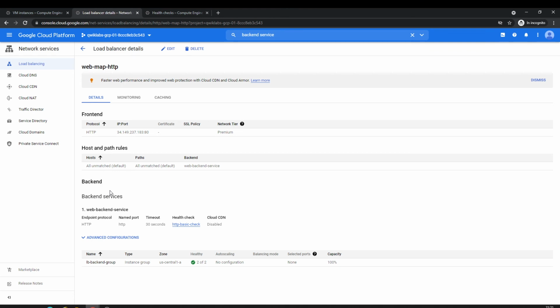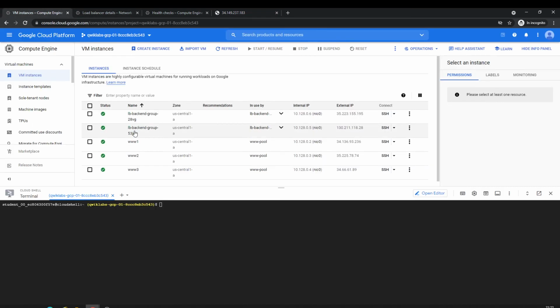So we can also check this HTTP directly here. You see the backend group changes. That's what I would like. So you have two groups, this one and this one.